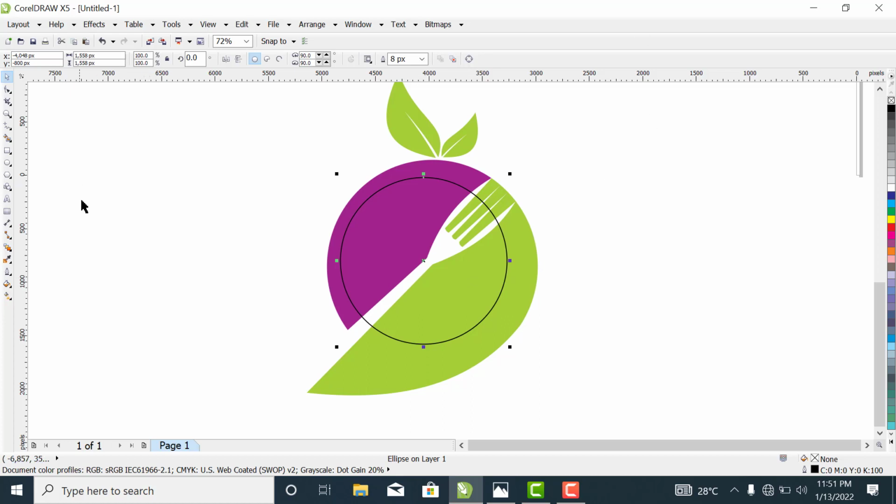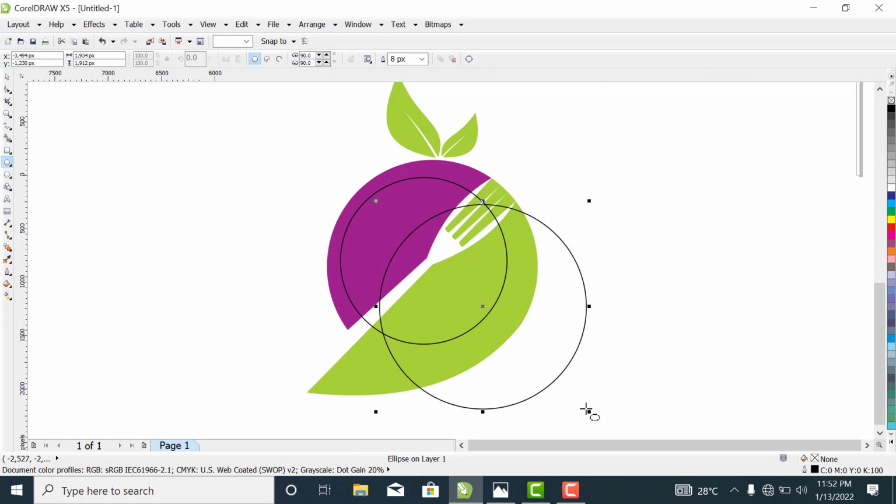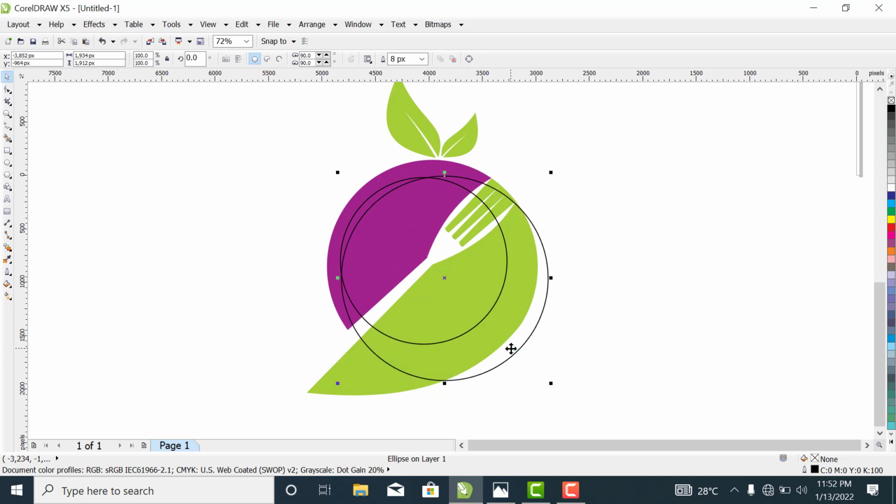Okay, I want to create another circle. That means I'll be clicking on my ellipse tool one more time. This time around, I don't need to hold any control key because I'm not particular about the size or how it looks. I just want to use this to achieve what I want to achieve. So I can bring this in, I can push it in a bit. I think I like it this way.